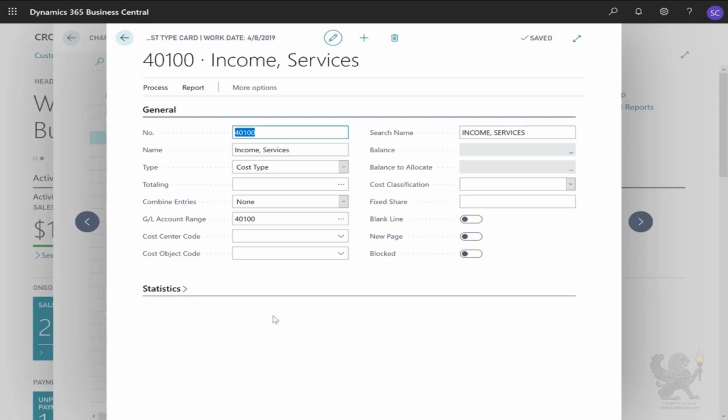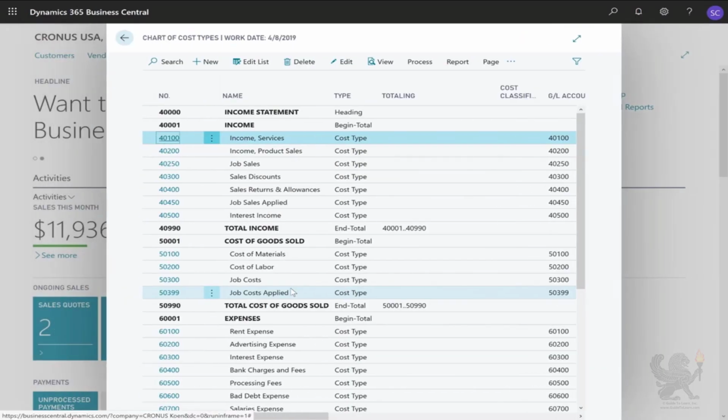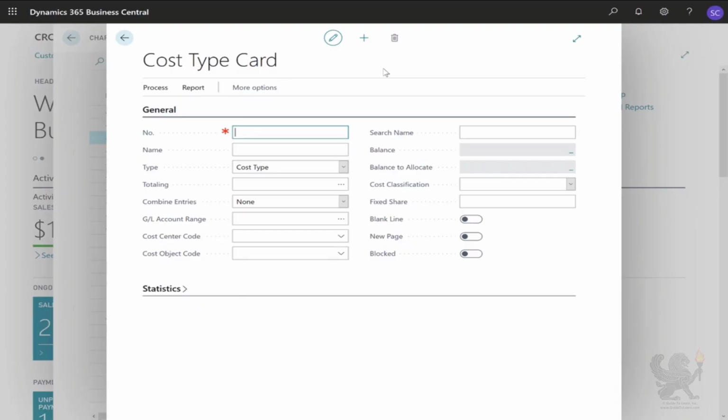Now there are a couple of different options that you can also read in one of the other units in this learning path. So you can of course have a one-on-one relation, as you can see here, but you can also have a one-on-multiple relation. So you can map multiple GL accounts, or you can also create a cost type without a GL account range. And that's something that I will also demonstrate, because that's the second way of creating cost types, and that's simply creating them manually. So suppose I would like to create a new cost type for allocation purposes, something that we will discover in one of the following units. Then I need to do this manually because there's no GL account to map.